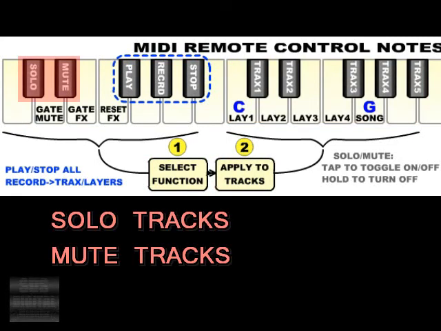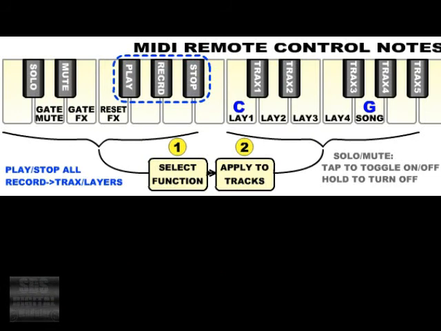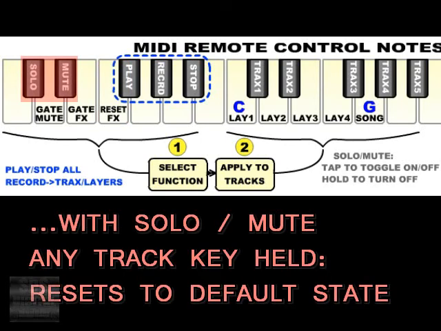Solo or mute is toggled for the selected tracks. Gated mute reverses in such a way that the track key is pressed to unmute. The tracks muted can be unmuted again by selecting mute, then the track. This gates TRAX tracker NoteFX on any of the black keys, which are tracks, also SongFX. This key resets tracks so the NoteFX is back on again. With any track, a note held over 3/4 of a second will return the track to its default state, like no solo, no mute, etc.